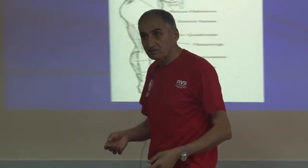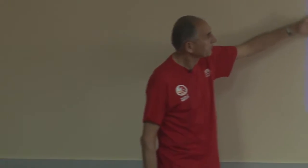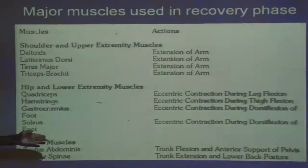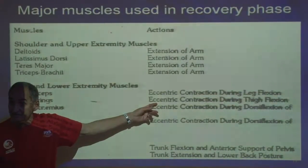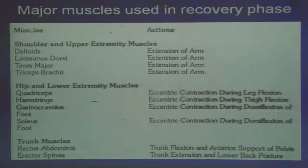Once we decide to spike the ball, from the time we think until the time we land, we're doing so many movements and so many different muscles are involved. Less muscles here, more muscles here. We were landing. Extension, extension, eccentric, that eccentric contraction is very hard. Trunk flexion, eccentric contraction is very hard. It is something that we don't use very often.